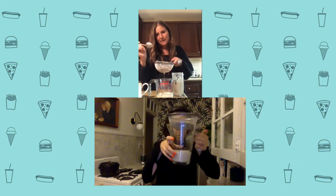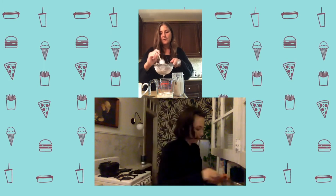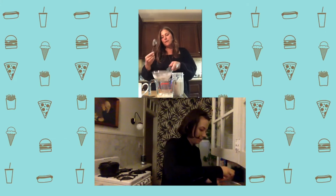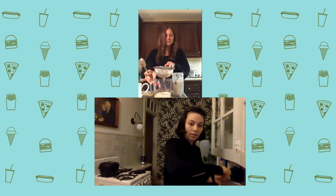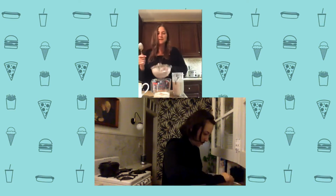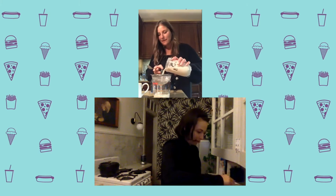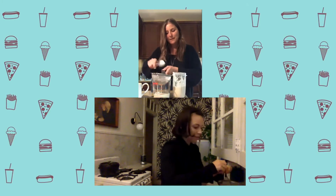That's perfect. So I use a spoon just to sift through the oats so all the liquid gets out of it. Okay, I got it. And I do that process till I'm done. I just do a little bit at a time. You might need to rinse your strainer in between too, so that it clears those holes and stuff.